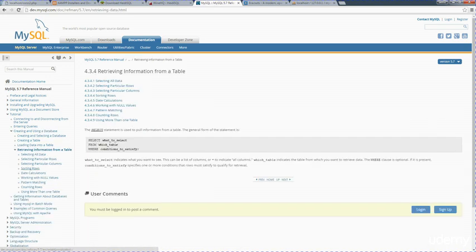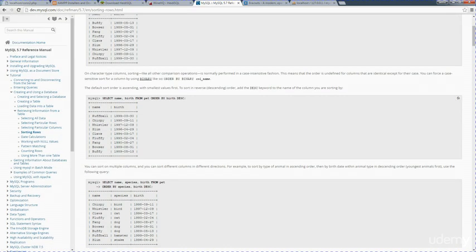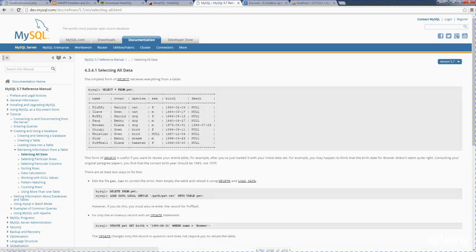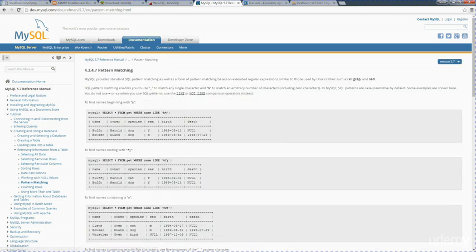So we've got all of this information. We can sort rows. So this is the one that we were just looking at, that ascending, descending, selecting particular columns, particular rows, selecting data. We've got pattern matching, and this is also something that we can just simply copy out these query strings, pop them in, and update our selection process.